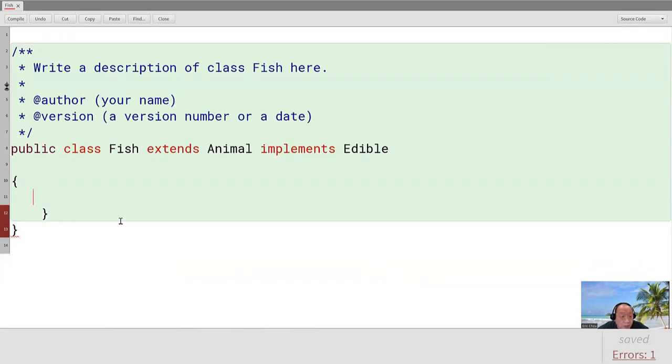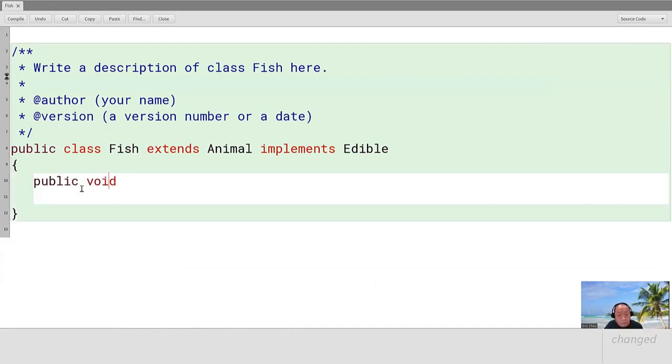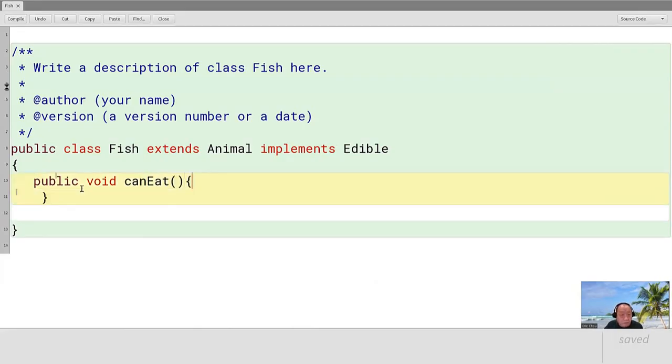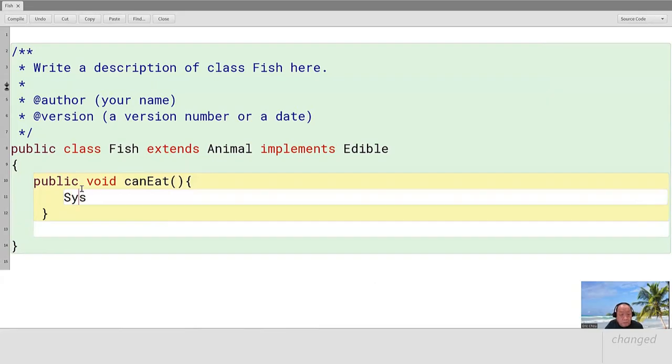Because it implements Edible, you also need to put in the can eat function.